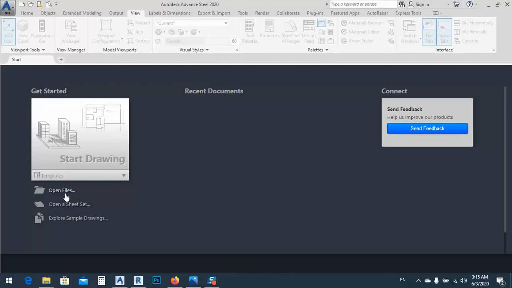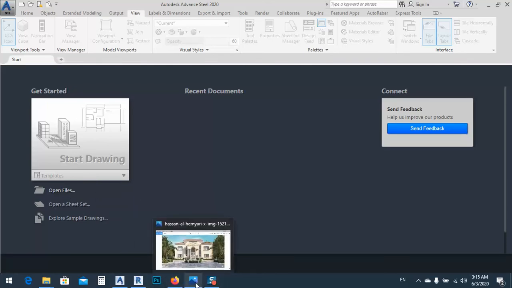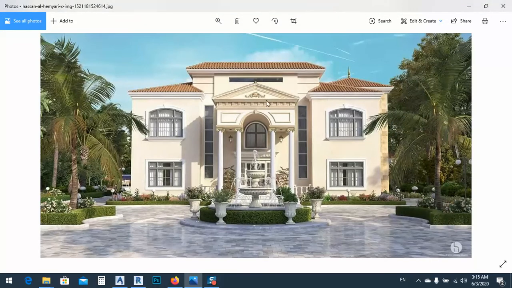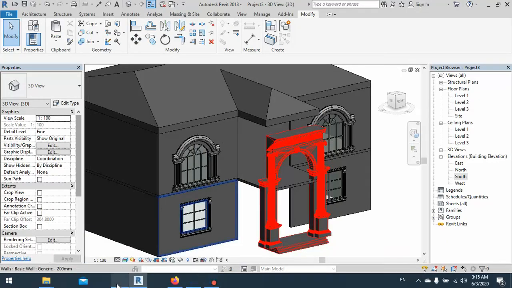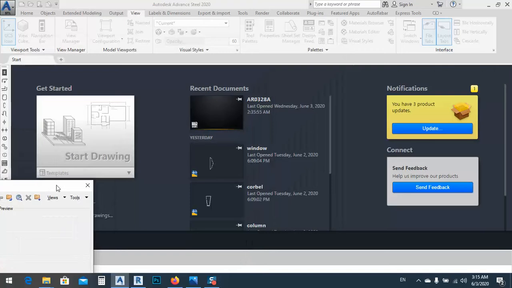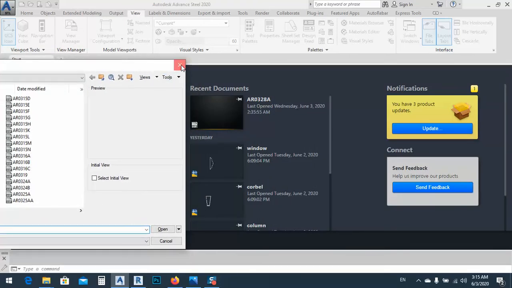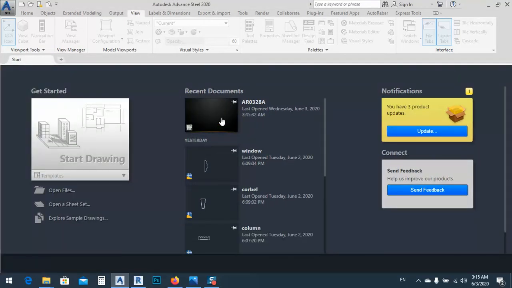Maybe open here. In one direction, you see, not this one, yeah. So this is the file.